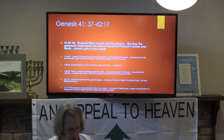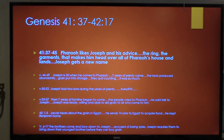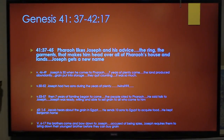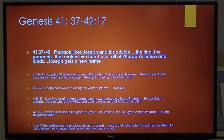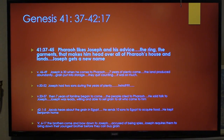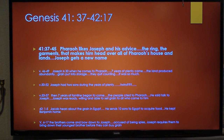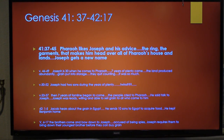So, the advice was good in the eyes of Pharaoh and in the eyes of all his servants. And Pharaoh said to his servants, "Can we find such a one as this, a man in whom is the Spirit of God?" Then Pharaoh said to Joseph, "Inasmuch as God has shown you all this, there is no one as discerning and wise as you. You shall be over my house, and all my people shall be ruled according to your word. Only in regard to the throne will I be greater than you." And Pharaoh said to Joseph, "See, I have set you over all the land of Egypt."